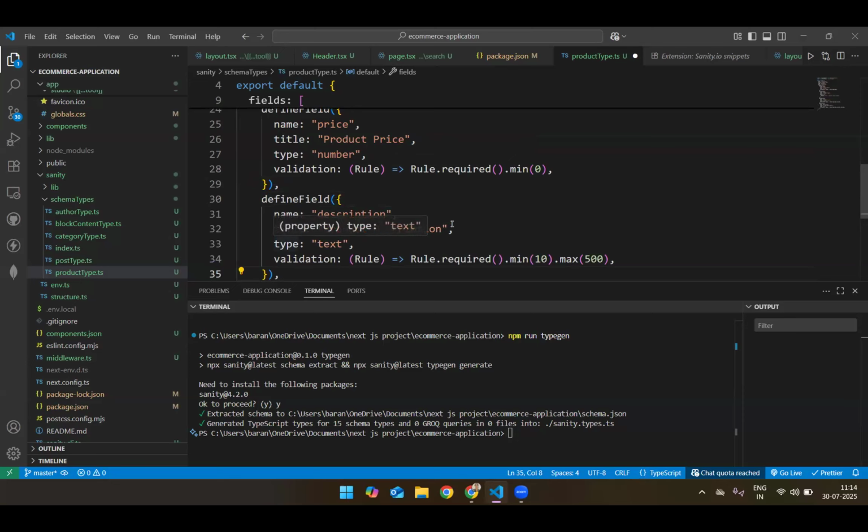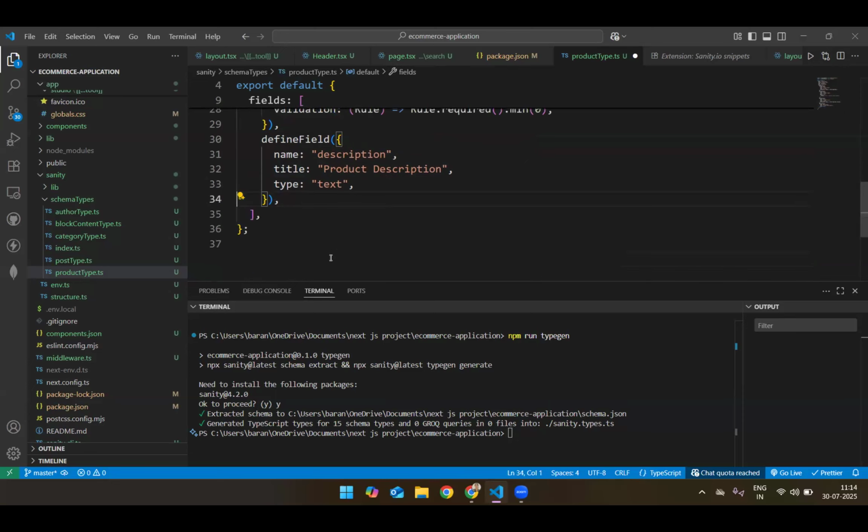So a description, product description. We can remove the validation, and for this the type can be block content. I'll explain block content while we are working with it.